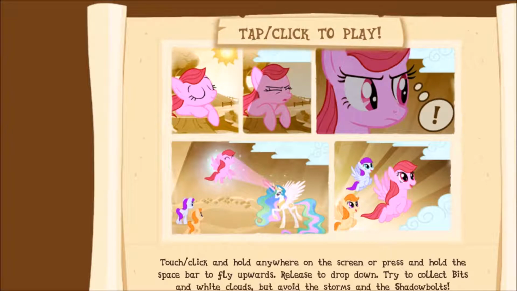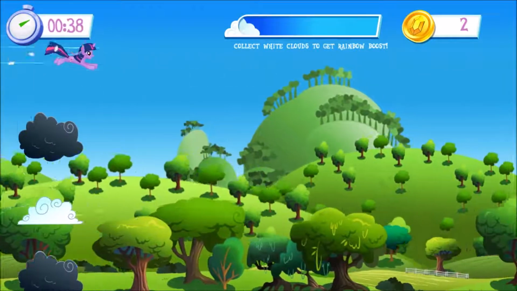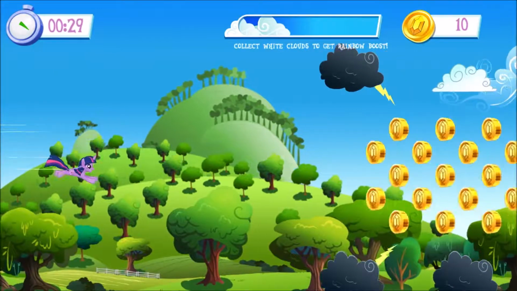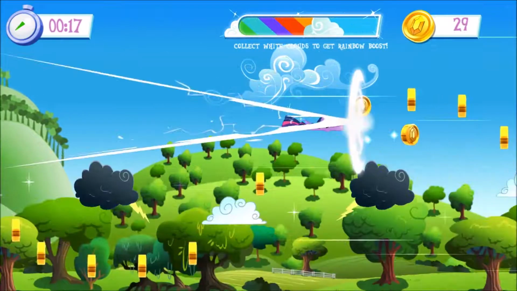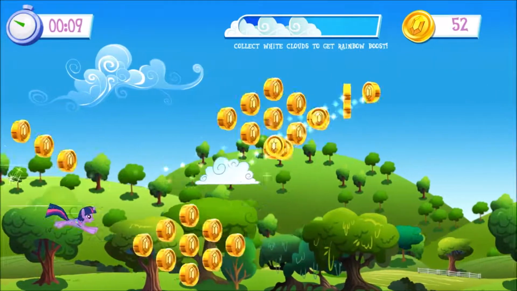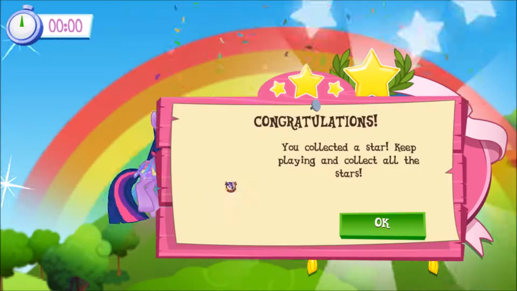Oh, okay, so let's see. Touch, click, and hold anywhere on the screen. Okay. Oh, I can just use the space bar. Okay, that works. I'm ready. Okay. Come on, Twilight, you can do this. Wow, this is so different. Do I get any time clocks? This is gonna be very different.